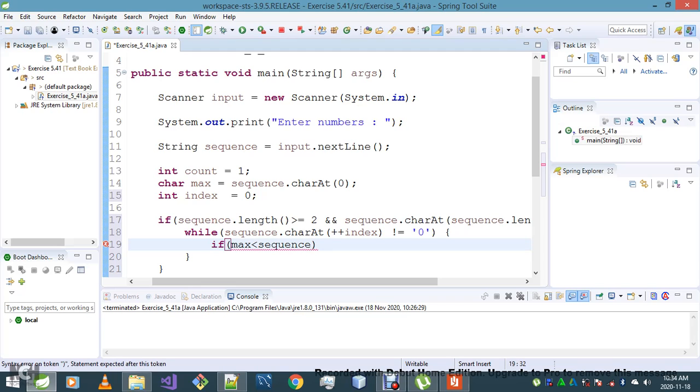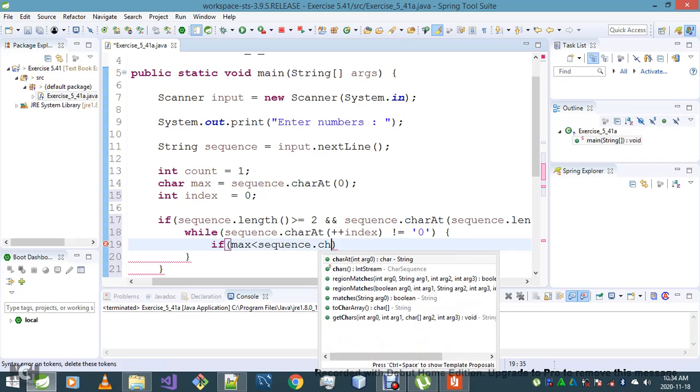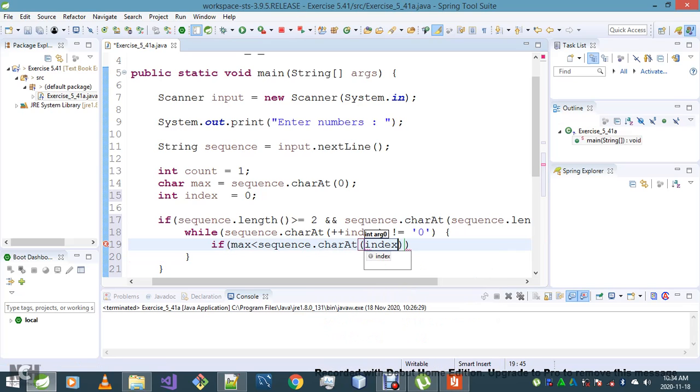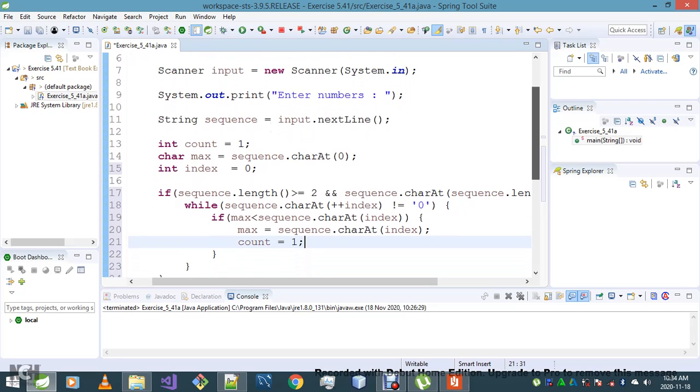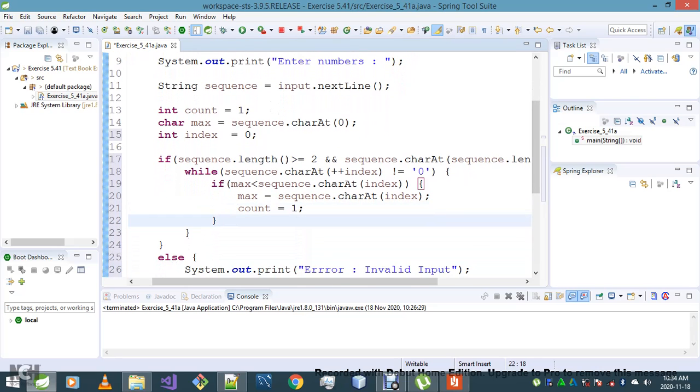Okay, so sequence dot character at index, if max is less than that, and we were told as a hint that what we've got to do is to make that our maximum, and furthermore to that, we want to assign 1 to our count.